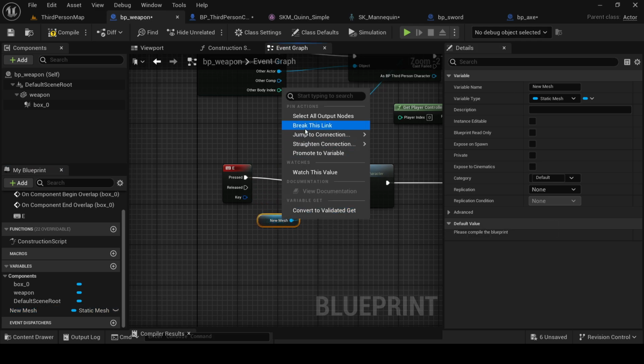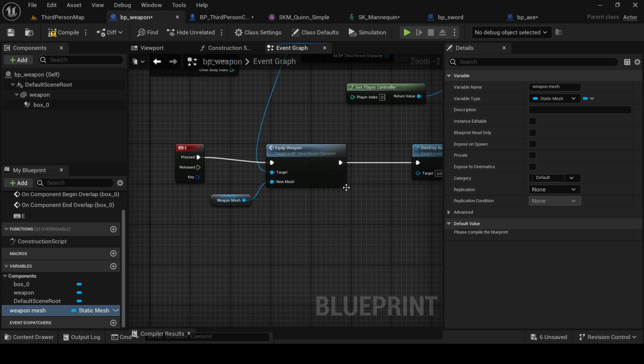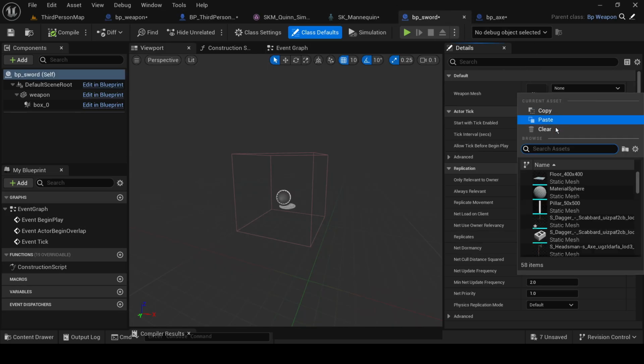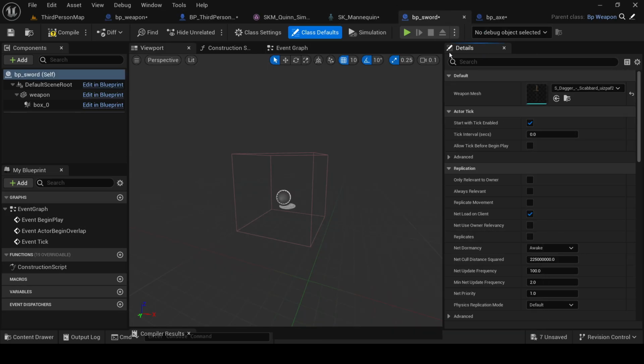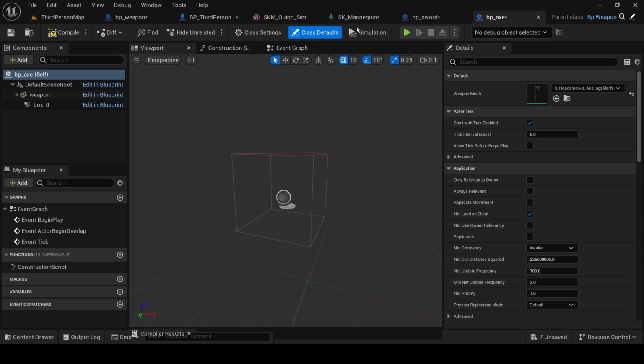Let's name this variable weapon mesh. This is the mesh that the weapon will get. So let's attach the meshes. Give it here the dagger for the sword, and for the axe we give it this one, which, as I showed you, I downloaded from Quixel.